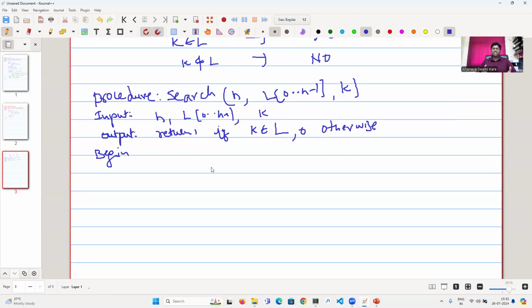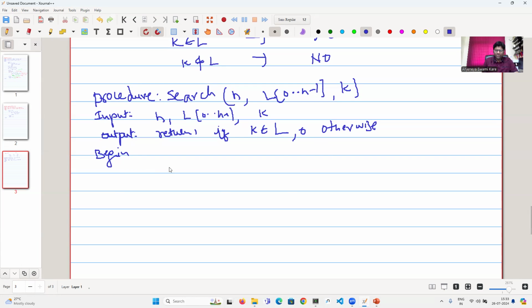Suppose I have a basket of balls, and it is closed. I cannot see all the balls at one go. I want to check whether a ball with color pink is there in the basket or not. I will pick one ball and look at its color. If it is not pink, I will put it aside and keep on searching through all the balls. Once the balls are over and I could not find a pink ball, then there is no pink ball in the basket. Otherwise, whenever I see a pink ball, I can immediately conclude that the pink ball is present in the basket. The similar technique we will use.